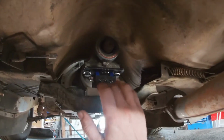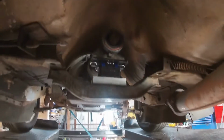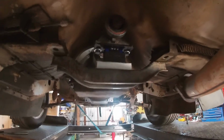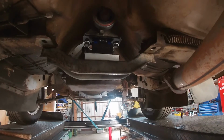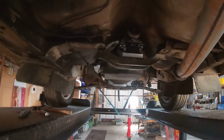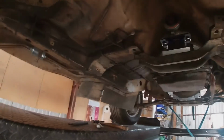It all sits a bit nicer with the packer in here. So I'll leave it like that for now. I'll assume my exhaust and stuff is going to be about that height. So I'll leave that for now. I'll decide whether I'm going to use that cross member or just make a flat one that will work.